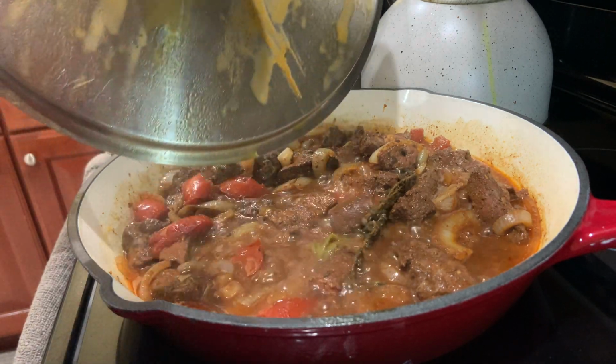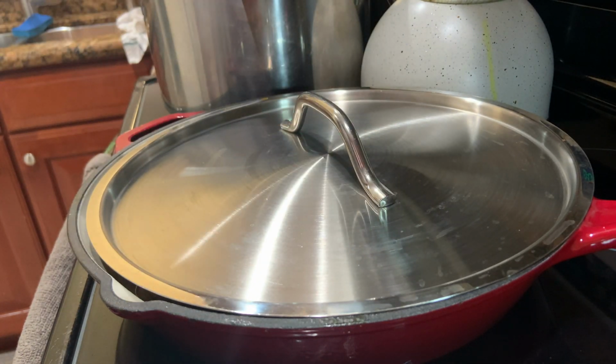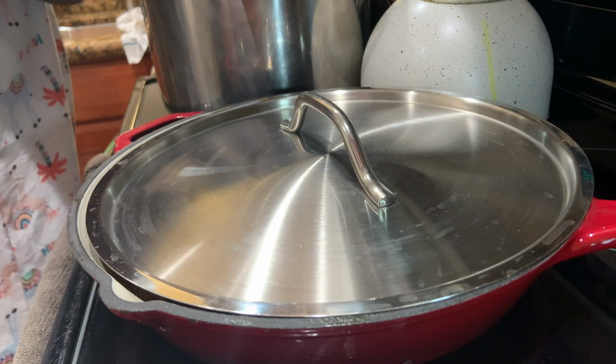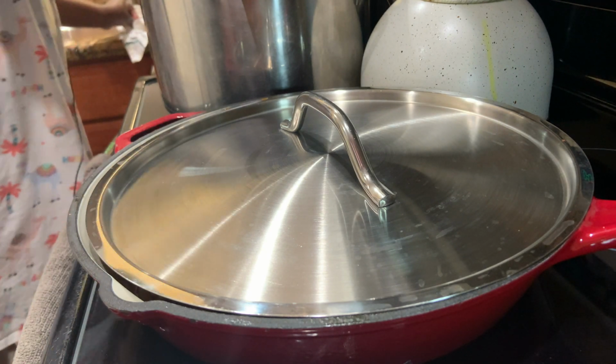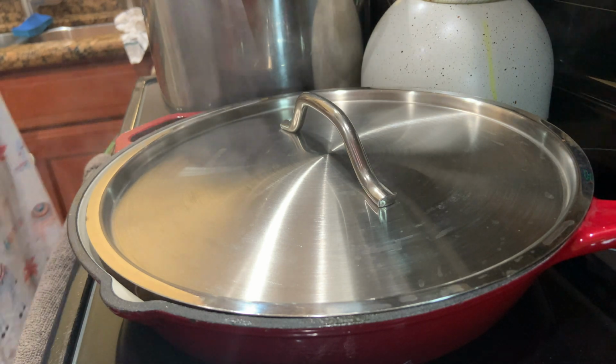I'm also going to taste. You guys don't always taste my food. Yes. Hot. It's good. I love liver, y'all. Okay, I might need just a little bit more seasoning.